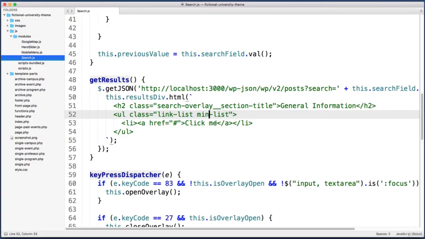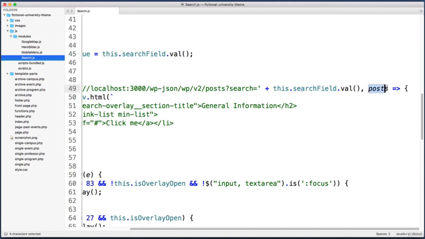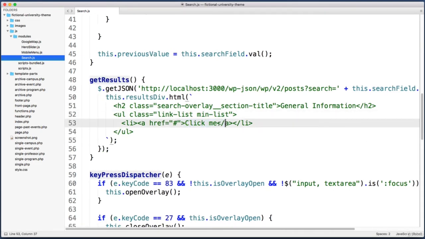So back in the code, instead of this placeholder title of click me, let's use the actual title of the results post. So remember that this anonymous function of ours has a parameter named posts, and this is where we can access all of the incoming JSON data. So back in our click me area, since we are in the middle of a template literal, which was created by our backticks, by default, any text that we type is not going to be evaluated as JavaScript code. It's just going to be output onto the page as plain text. However, if we do want to run a JavaScript expression, right, or access a piece of dynamic data that lives within our posts parameter, all we need to do is this.